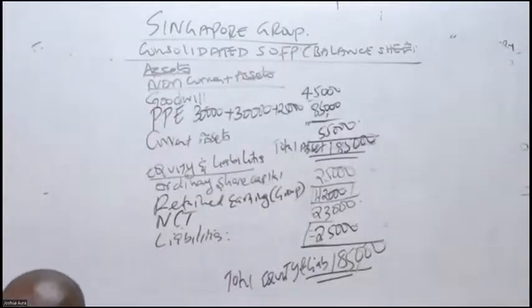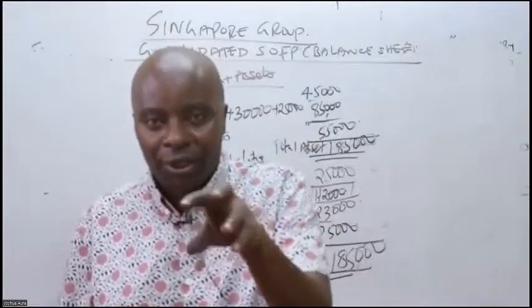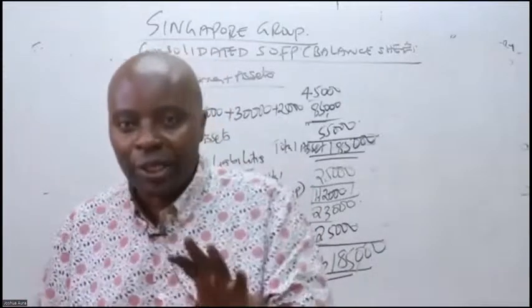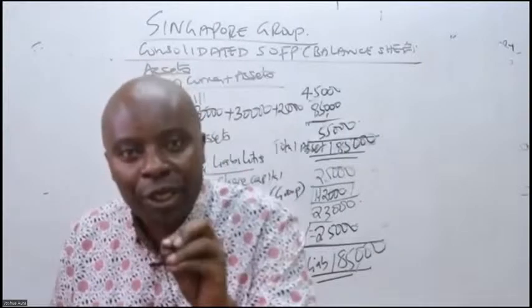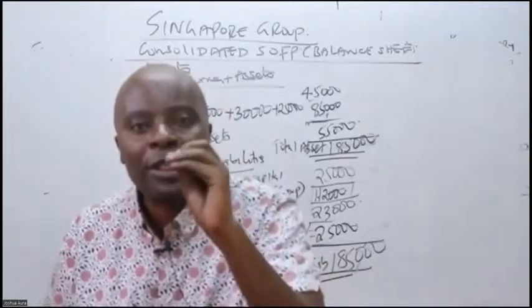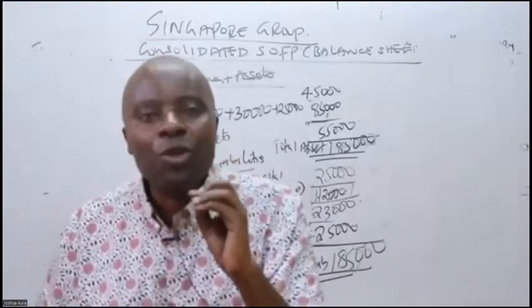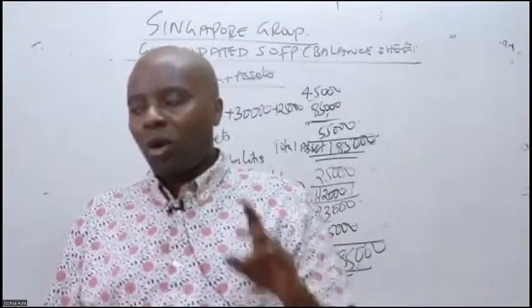Ladies and gentlemen, somebody told me something very nice about these cash flows, and I've never forgotten that gentleman. When you are told that a subsidiary was acquired during the year, or a subsidiary was disposed during the year, the first thing you need to do is to calculate the goodwill of those subsidiaries. So here we have a subsidiary called C that was disposed in the year. So the first thing we need to do is to calculate the goodwill of that subsidiary. So mention there, goodwill of subsidiary C.